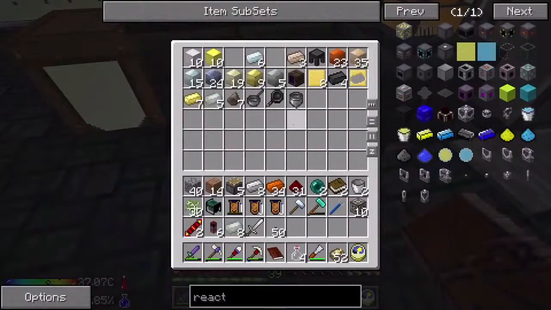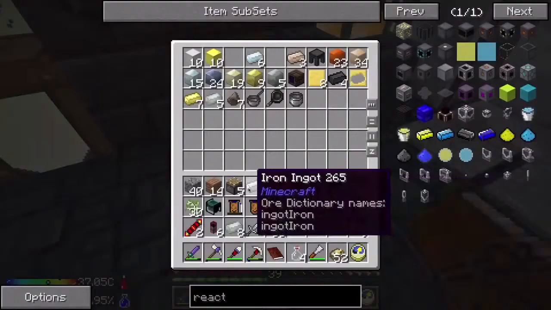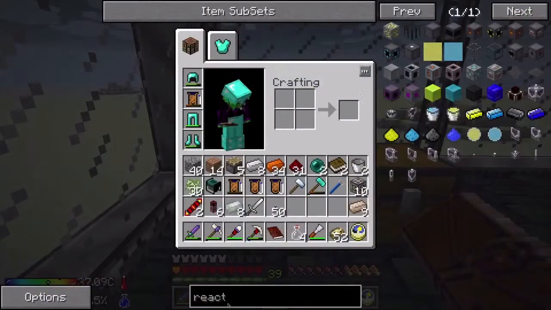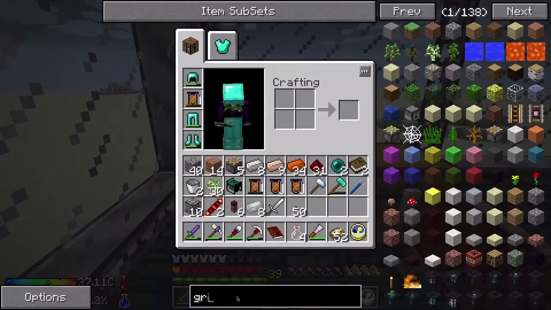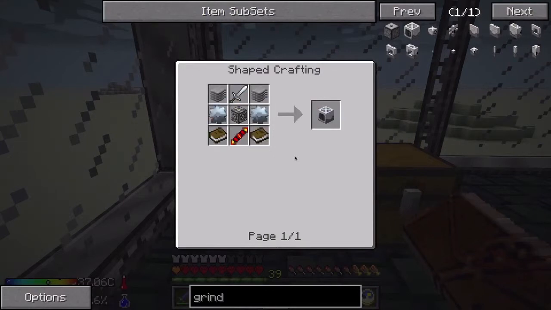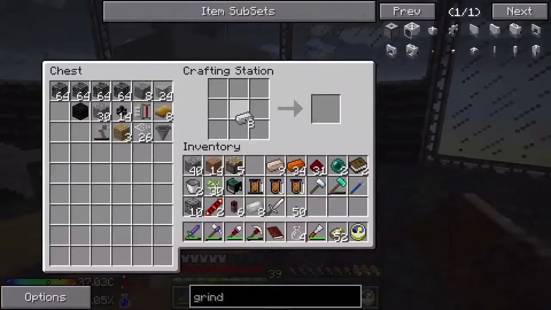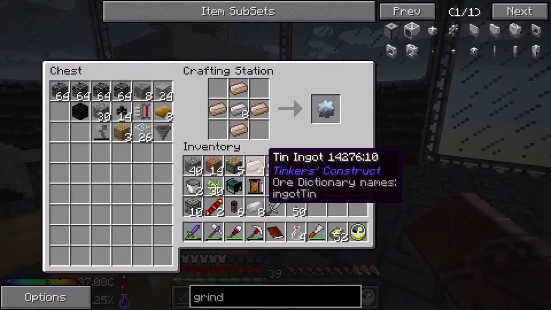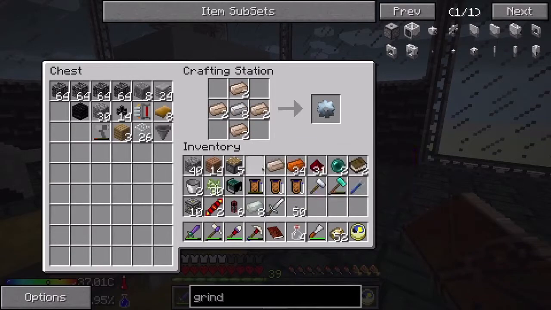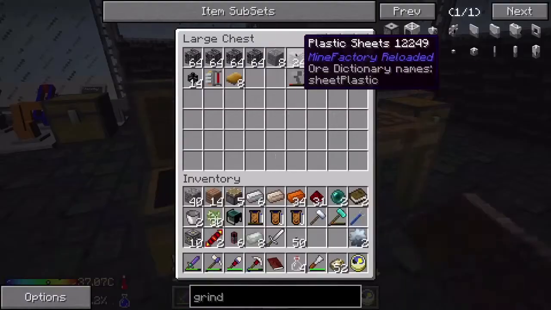What did we need? We needed tin for days. We needed to keep that iron. What else did we need? Plastic. So that's 8 tin. Plastic, machine frame, books. Yeah, should be good. Hop up here. Iron in the middle. Not copper. Tin all around. There's those 2. And now we need plastic. 1, 2.